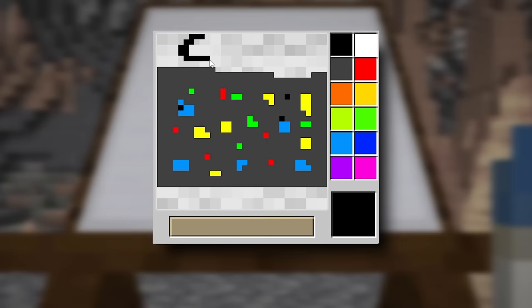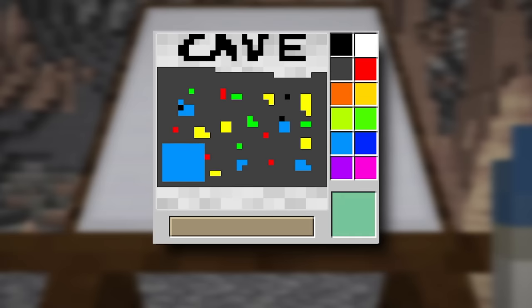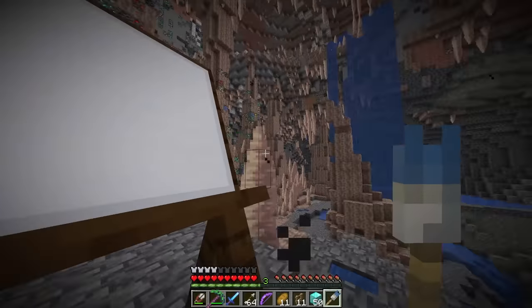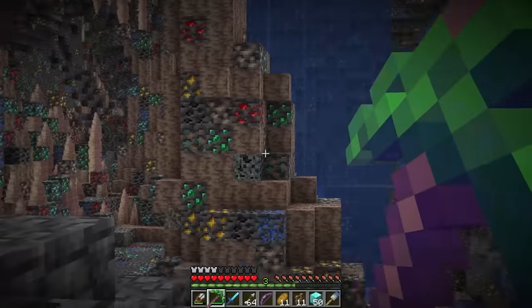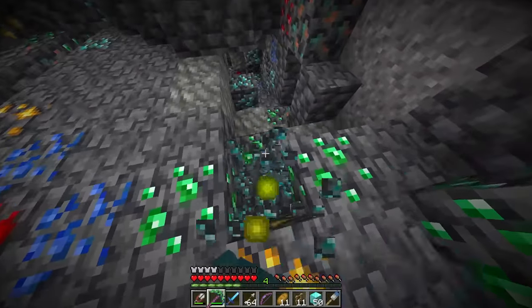There we go. And just because why not, let's see if we can even make a giant diamond ore. I guess this will be the giant diamond ore. We'll go with it. Let's go ahead and click done in 3, 2, 1. Okay. Did it work? Oh, it worked. The cave's changed. Check them out. Holy ores. Okay, so now we can get all the diamonds we'll ever need.